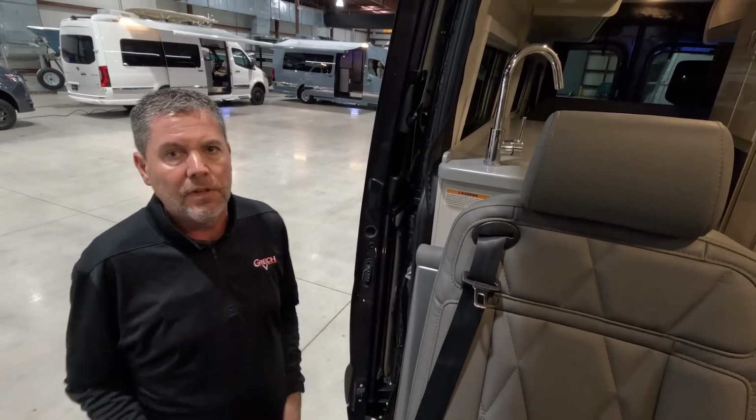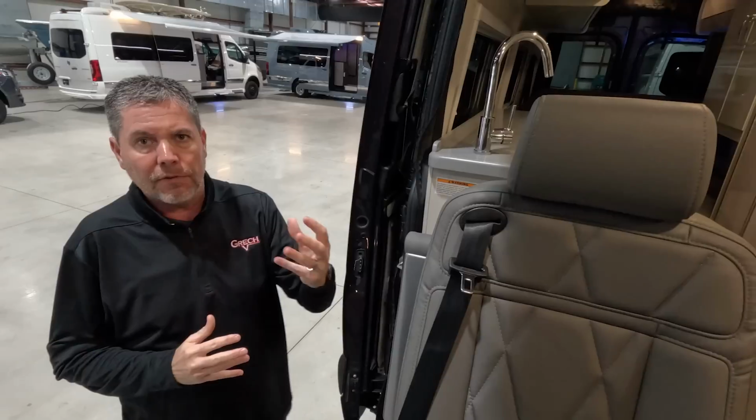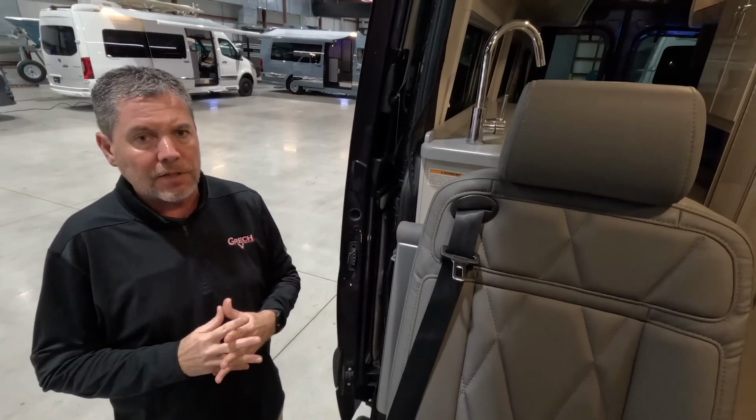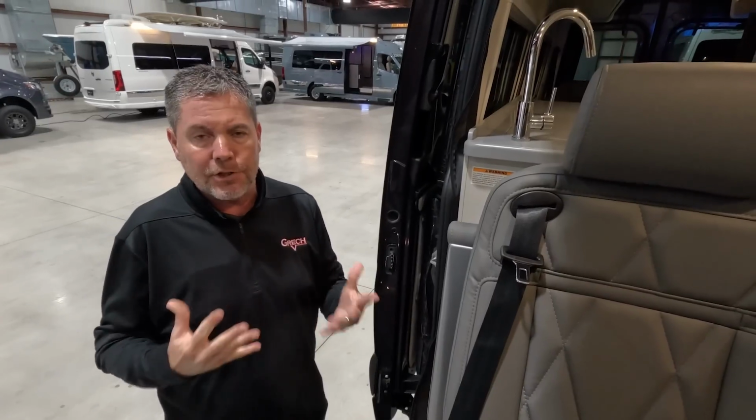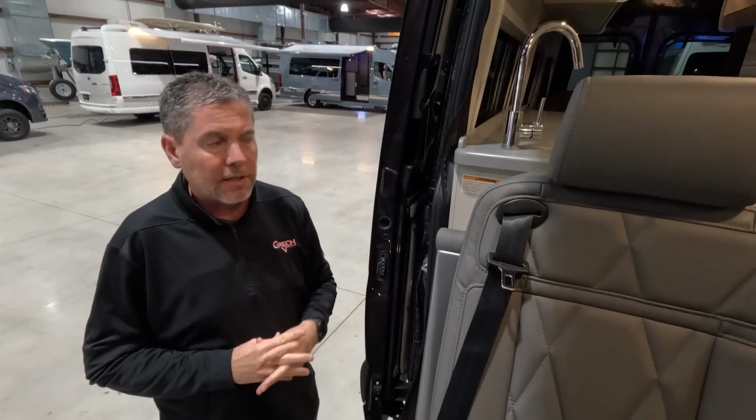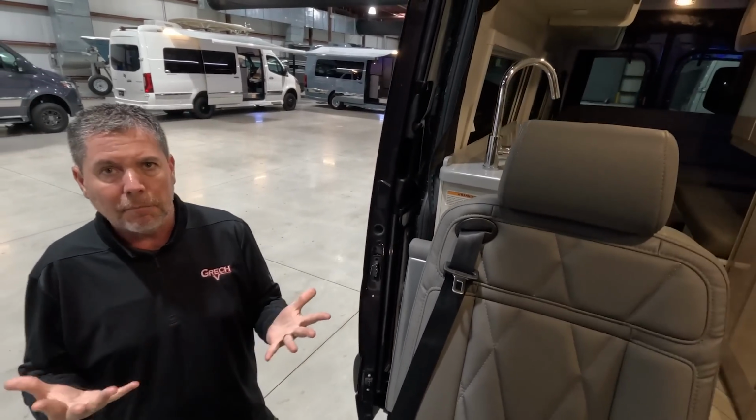So that's La Mesa's way of discounting: we buy in bulk. We are the Sam's Club or the Costco of RVs. We buy 200 units at a time. The manufacturers give us a better deal, and nationwide you should be able to show up at any La Mesa and get these for a lot less and a much greater discount.